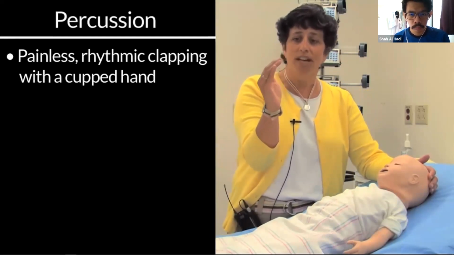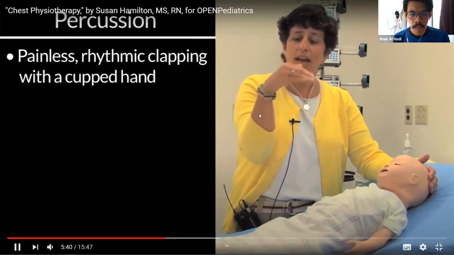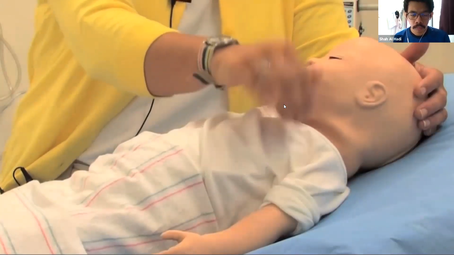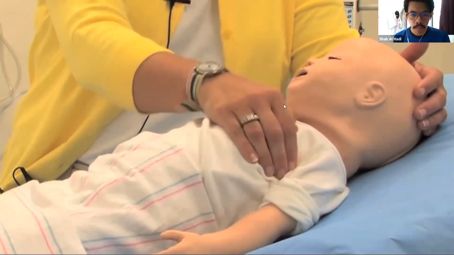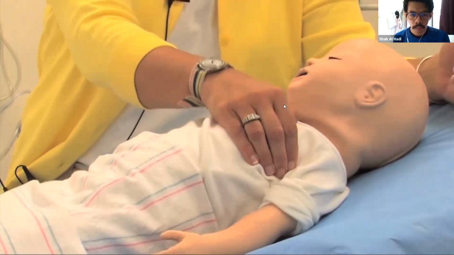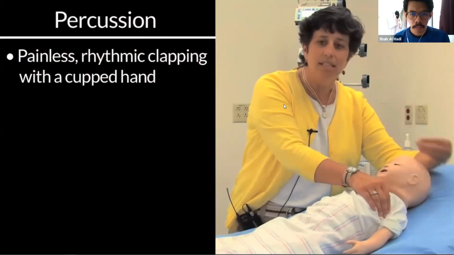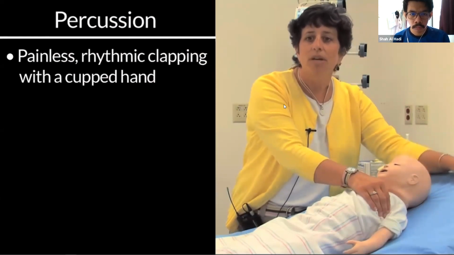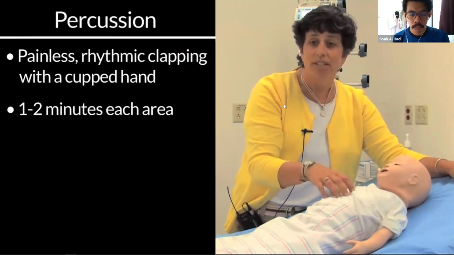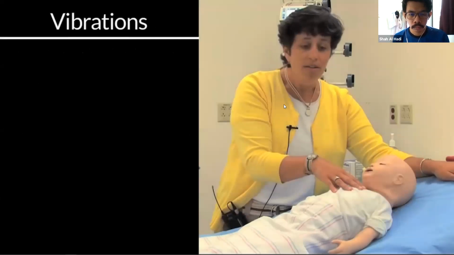You basically want to take your hand and make almost a C with it, and you want to have a loose wrist. The way to percuss is to go over an area of the chest and get the C against the chest so that there is a pocket of air there that creates a nice seal for doing the percussion. You would perform percussion for 1 to 2 minutes in each of the given areas, and that is done to help assist mobilization of secretions.